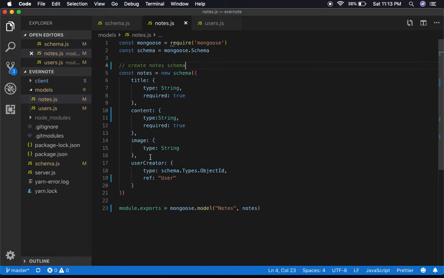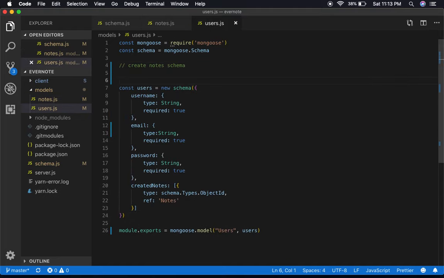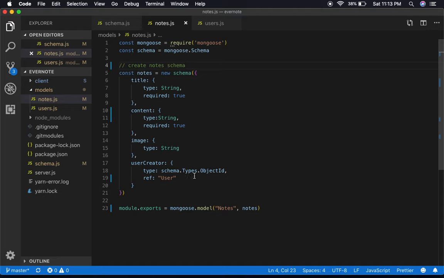And basically the user creator is whatever ID that Mongo gives you back for the user. Say you have a user with this ID, and then a note that you create for that user is going to be whatever this is, basically.